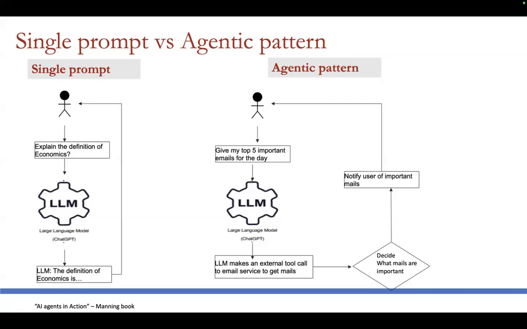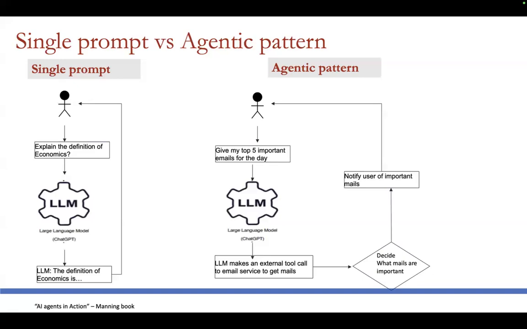Say, for example, if you want to decide what mails are important, you have to write a sort function, a priority function, how to prioritize. So every logic you have to code out completely. That is software-driven automation, where the rules have to be spelled out in every detail.